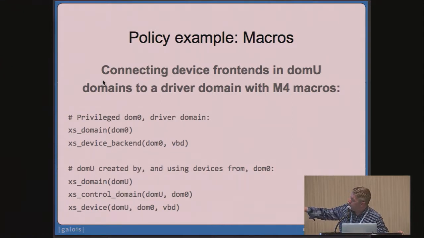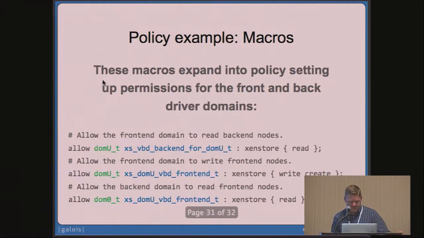In the second section, we create a DOM-U, same thing, with access domain. Access control domain tells the policy that DOM0 is allowed to create and manage DOM-U. So for example, it can unpause it. In this case, a lot of that policy would actually be XSM policy, like the unpausing, but it basically gives DOM0 superuser powers over DOM-U's XenStore tree. Then finally, access device sets up this relationship between DOM-U and DOM0 that says DOM-U uses a virtual block device provided by DOM0. This creates a whole slew of policy, which I am showing a small section of here, that's basically setting up all the rules about who can read and write what.